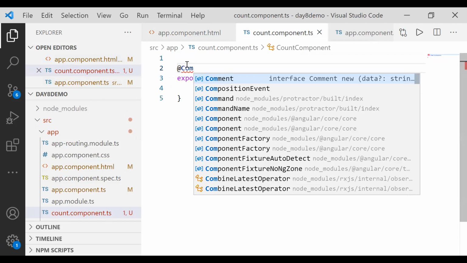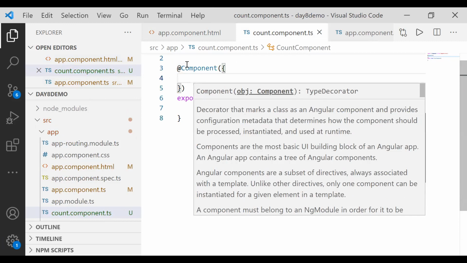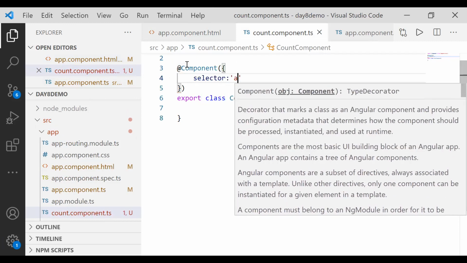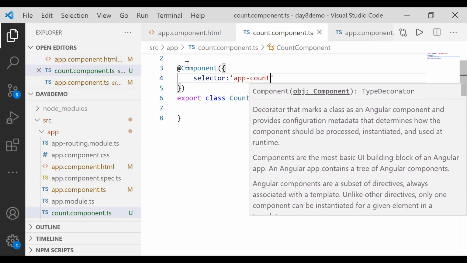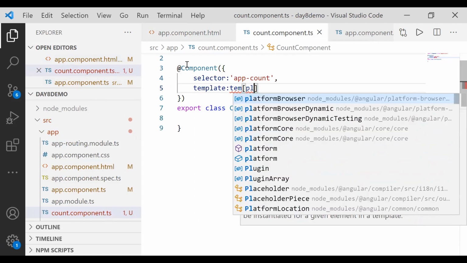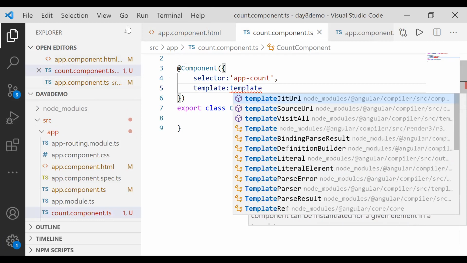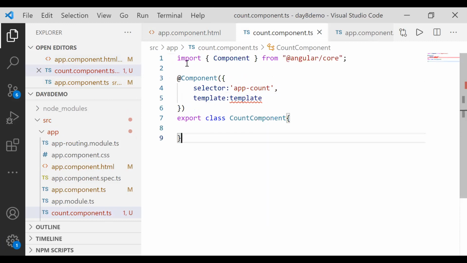decorate that with @Component. Then selector, let's say app-count, then it has template. I'm going to create a template right here.